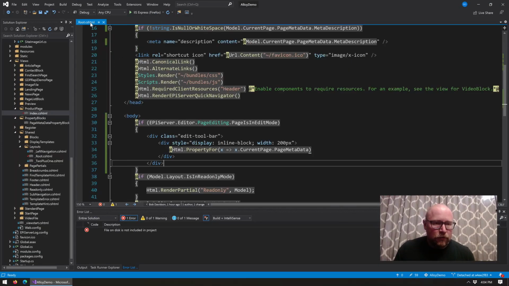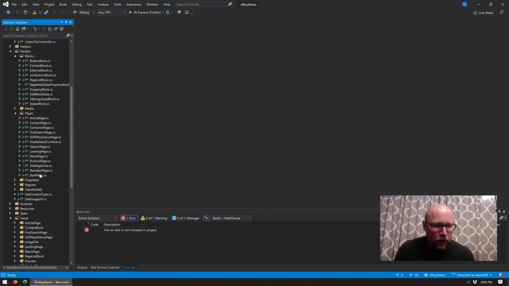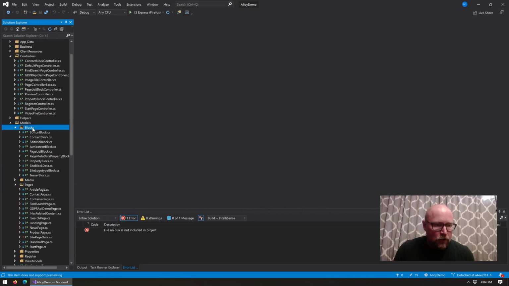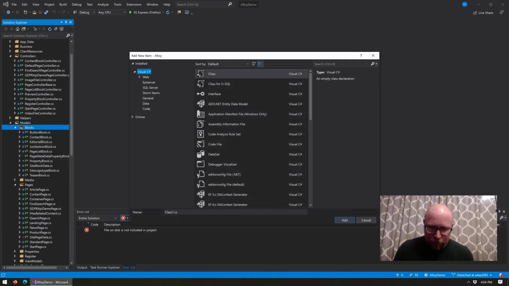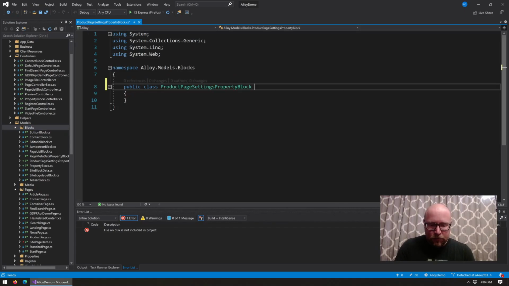So let's start by cleaning up some space here and creating that block. We'll call this a product page settings property block. Same thing as before. This will extend property block.